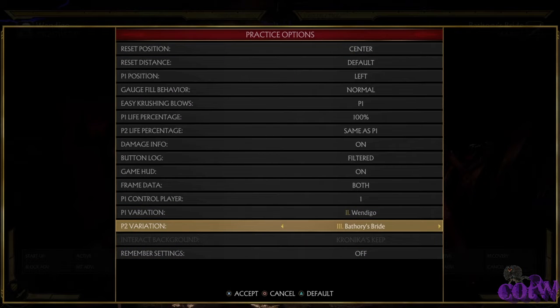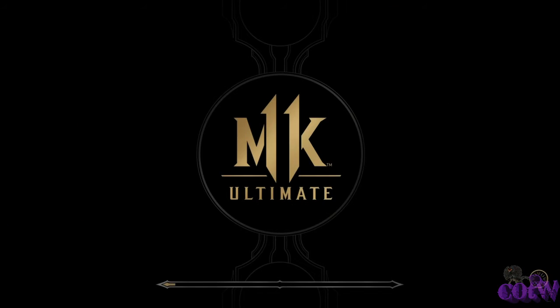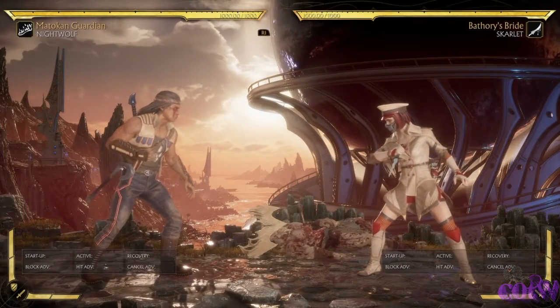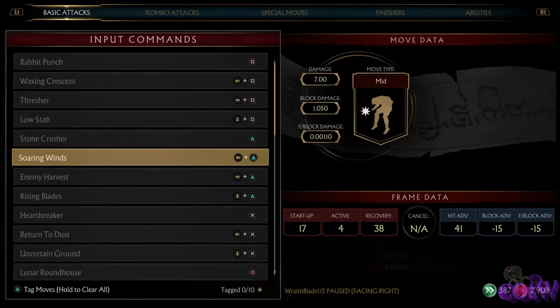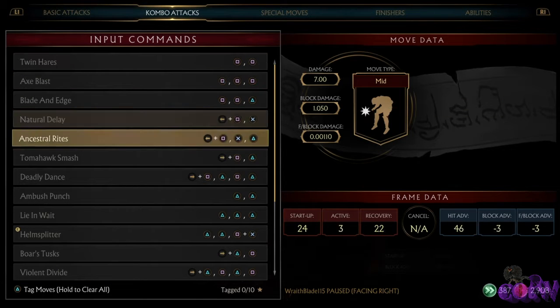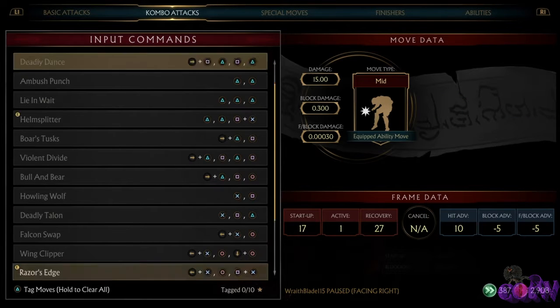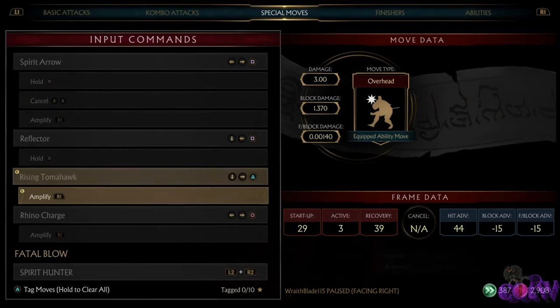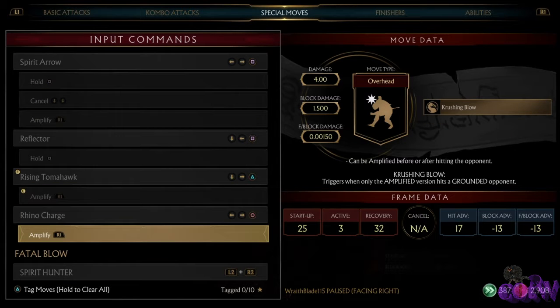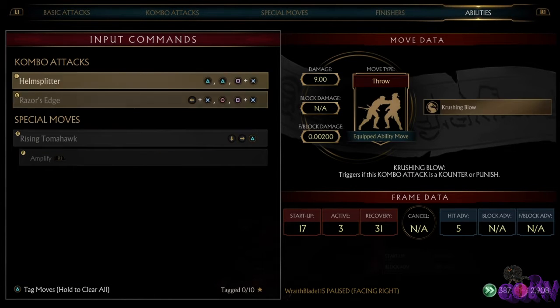Next up, I want to take a look at Matoka Guardian specifically, for one key thing that I really want to add to this game, because right now Nightwolf is not exactly short in the crushing blow department. He has down 2 and both of his forward throws as usual. He has one string that has a crushing blow normally, but with a certain ability he gets 2, and he gets a crushing blow special move. So it's not like he's exactly starving for crushing blows, right?